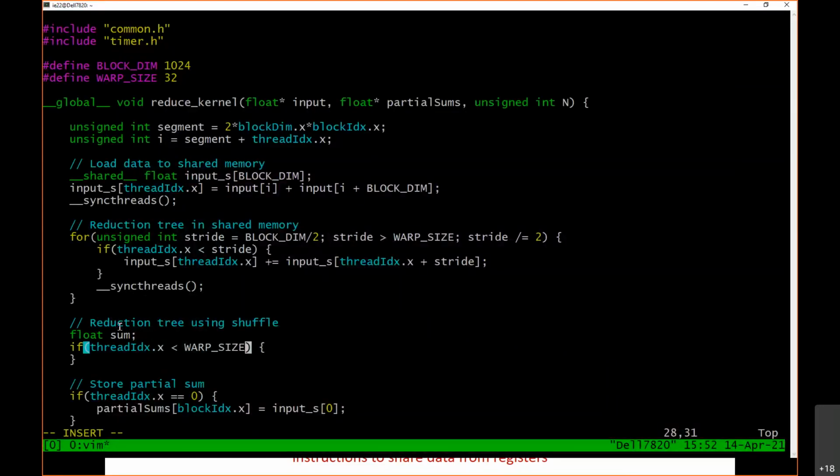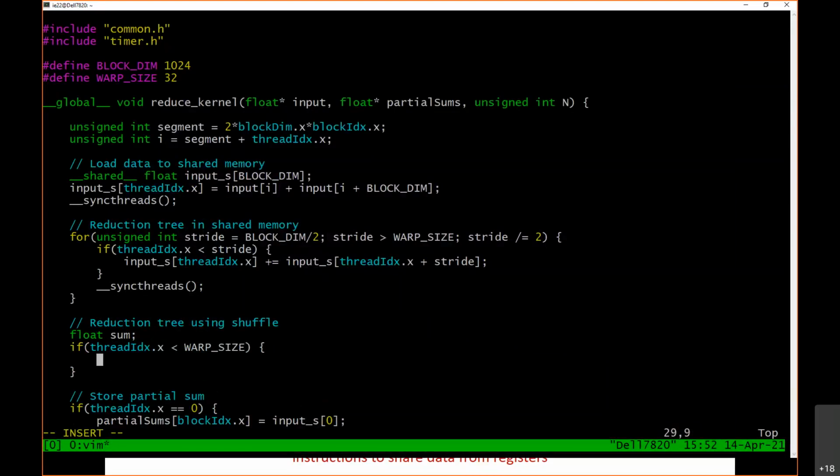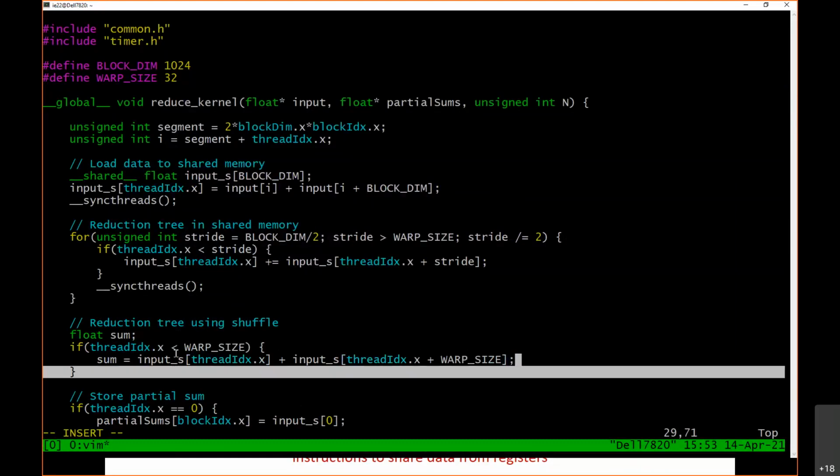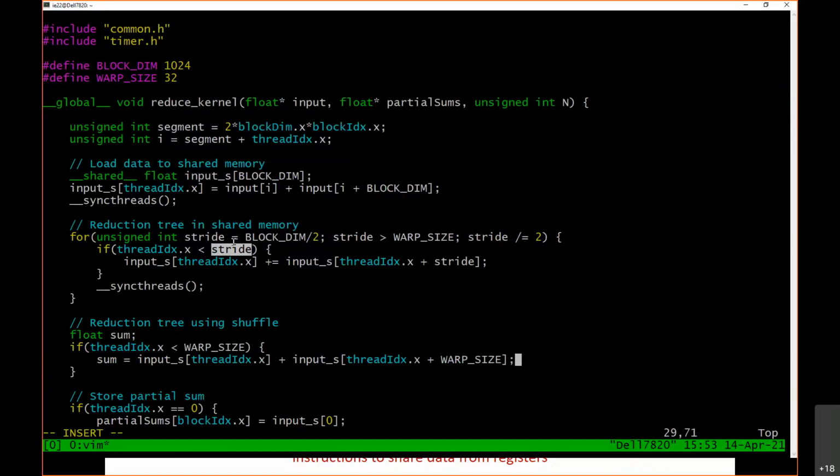So what I will write is sum is equal to input underscore s of thread index.x plus input underscore s of thread index.x plus warp size.